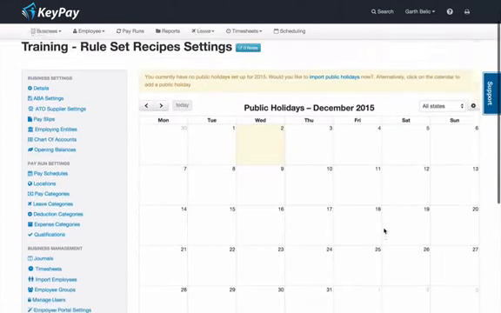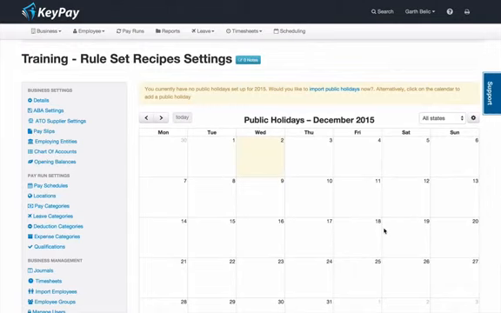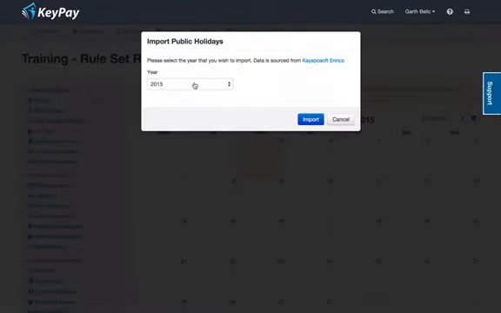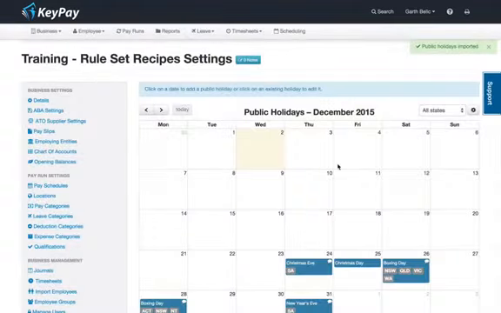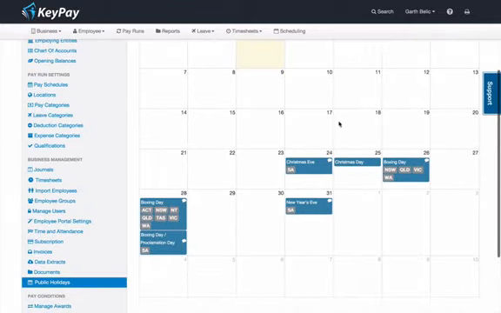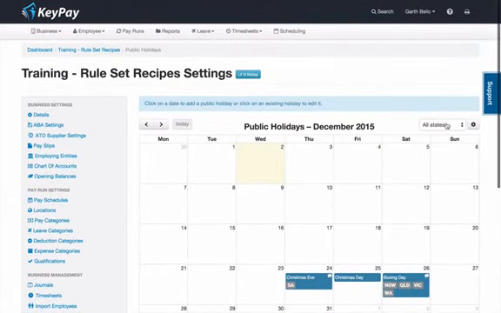By default, you don't have any public holidays imported. The first time that you use a public holiday calendar, you'll see this yellow bar at the top telling you that you can import public holidays. Just note that you can only import 1 year at a time, so when it comes around to December or something like that, you need a calendar entry that reminds you to add public holidays for the next year.